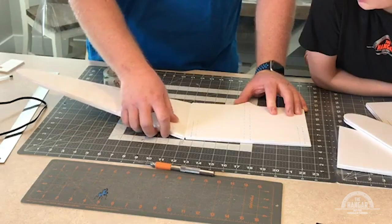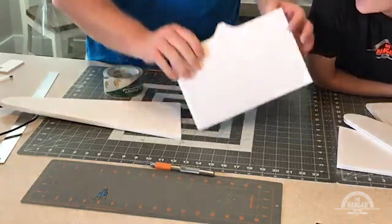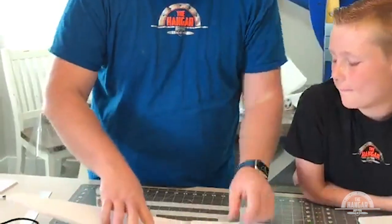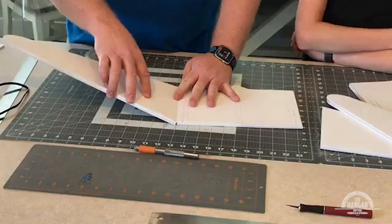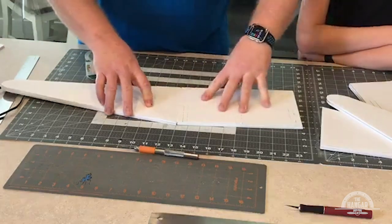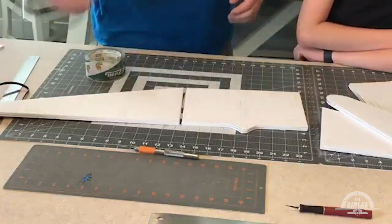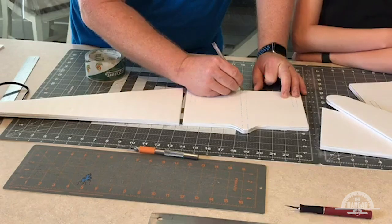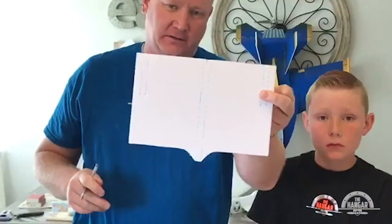No, I was right. I'm right. No, see, you're getting me confused. I apologize. Once again, scratch everything I just said. This is the trailing edge of the wing, where the curves are, okay? The straight is the leading edge of the wing, okay? And that goes out like that. So, I'm going to keep these together because now I know. And if you have a pen, you can actually mark on here. What I do is I usually put an arrow going forward so that I know that that is the front edge of the wing, the leading edge of the wing, okay?